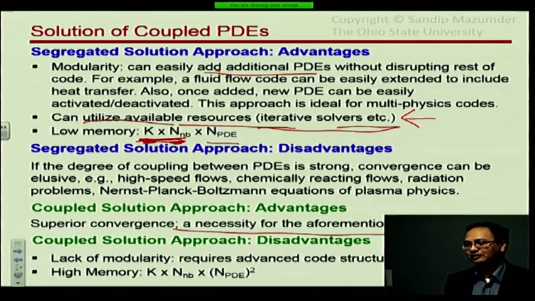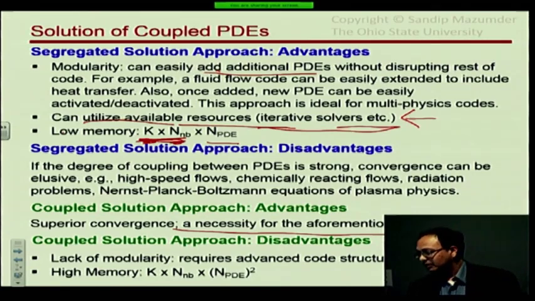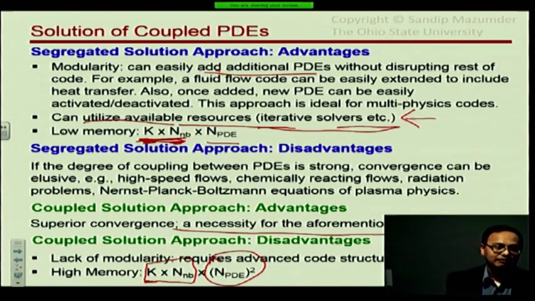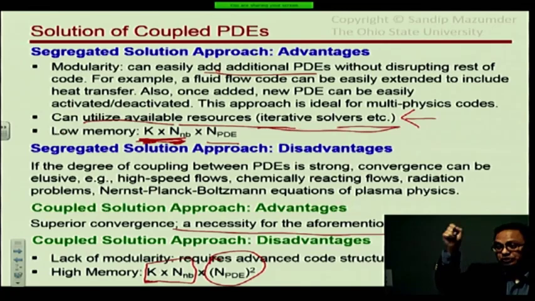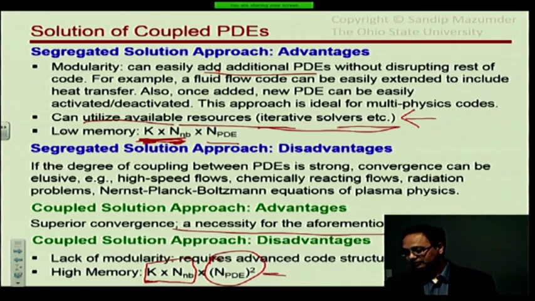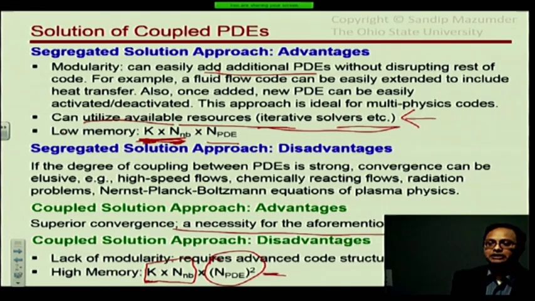Very high memory, and you can see it. I talked about this. This is the number of elements in your matrix, and now you multiply it by the number of PDEs squared. Remember I said when you go from 1 to 2 PDEs, instead of 1 times 1, you're using 2 times 2, which is basically a factor of 4 increase. Okay, and you will see that when I go through the math a little bit here. Any questions? So the memory becomes a big issue when it comes to coupled solution.